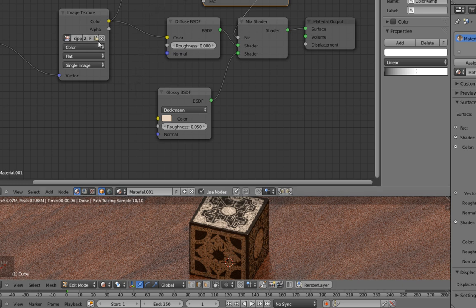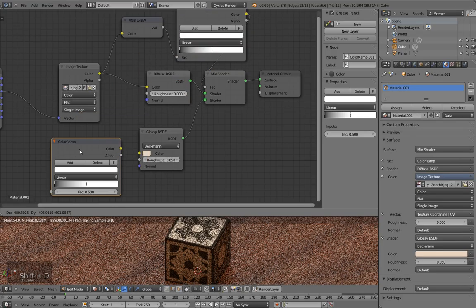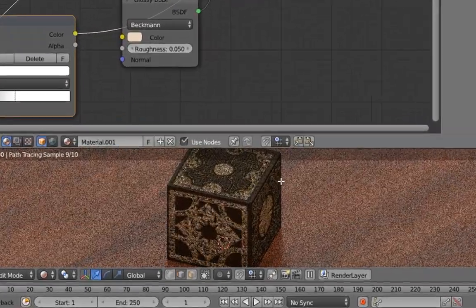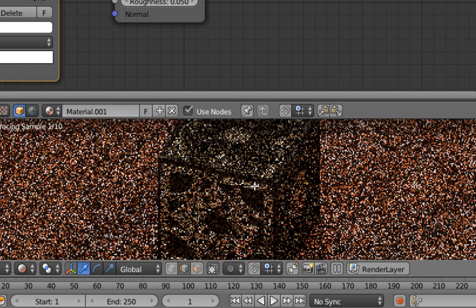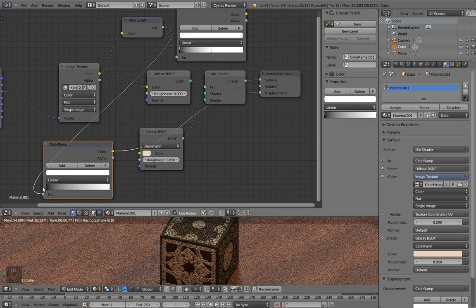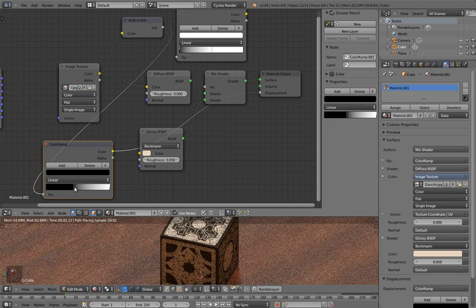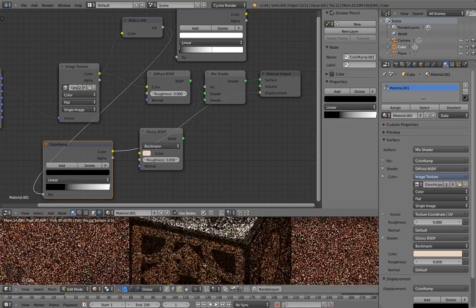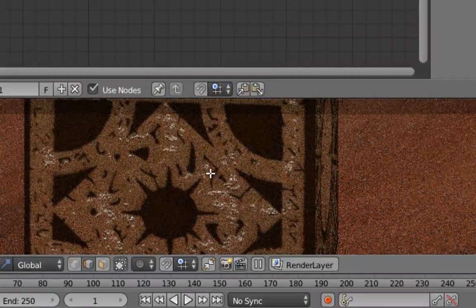We'll do that by taking the same thing that we've just done, but we are going to duplicate this, Shift D, and we're going to feed this into there, and then use this as the displacement. Now you'll see that that's too much displacement. We can fix that by moving these sliders. You affect the black and white texture that's affecting this displacement.